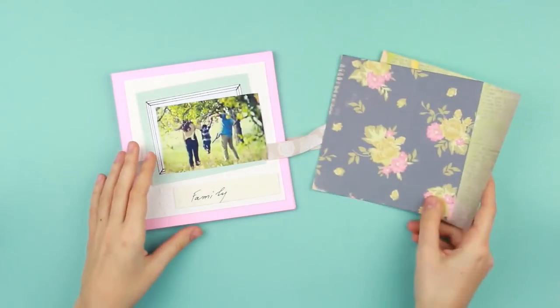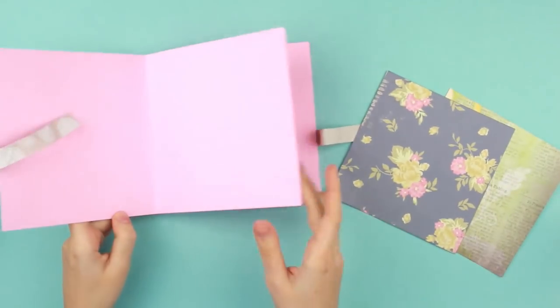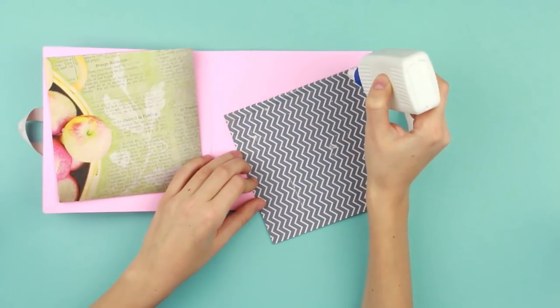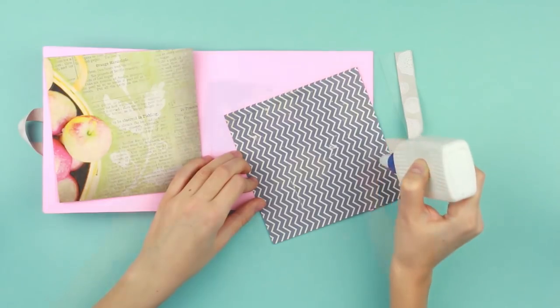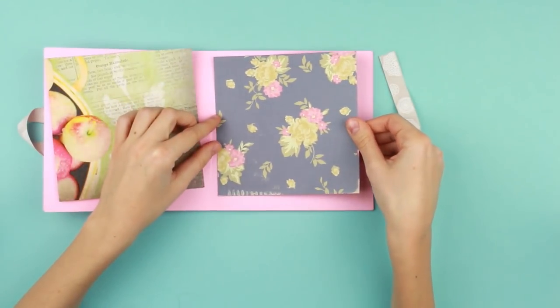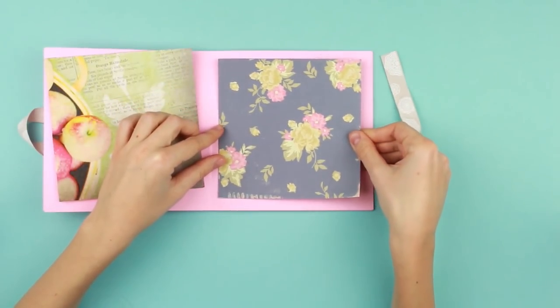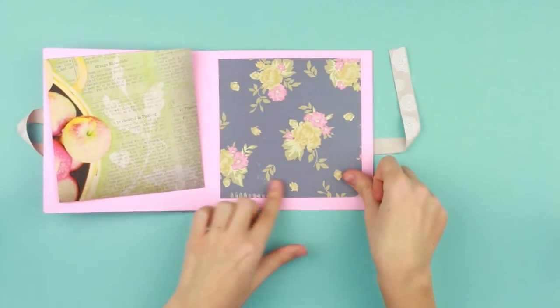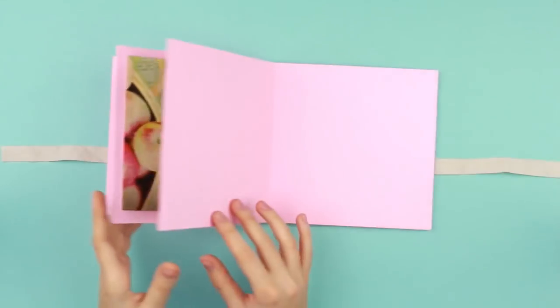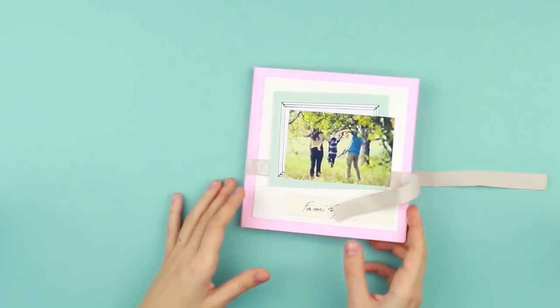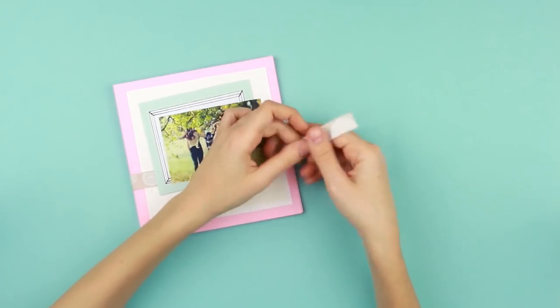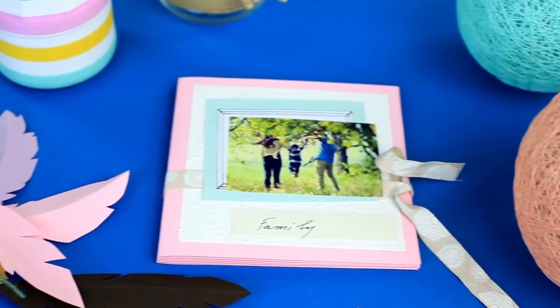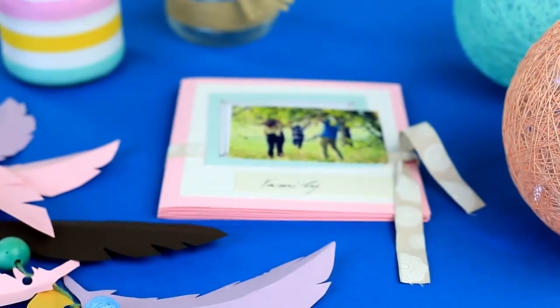Let's complete the inner part. Add glue to the patterned paper. Its size is a bit smaller than the page. Attach the paper. You can decorate all the pages in this way. The pink cardstock will be a background or frame. You can close the scrapbook by tying the ribbon ends together. Perfect! The cute handmade scrapbook will keep family photos and remind you of the happy moments.